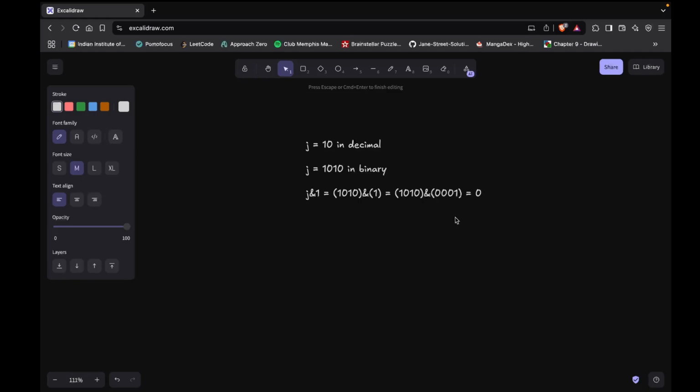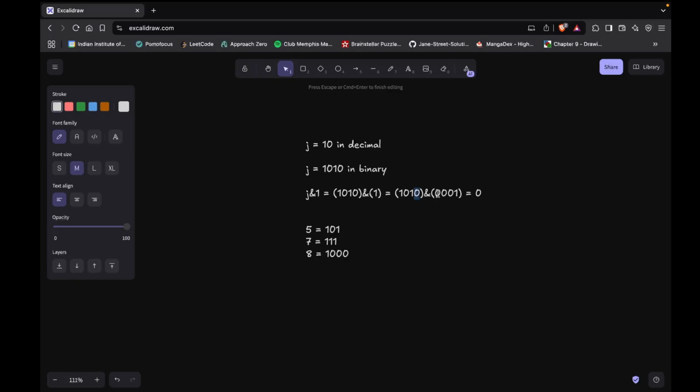Okay. So since 10 is an even number, it gives you a 0 at the units bit. The unit bit is 0 for even numbers, and it is 1 for odd numbers. I think this is pretty easy to see. If you have 5, let's say, then in binary 5 is written as 101 and the last bit is 1. Similarly, 7 is 111. 8 is 1000. So for odd numbers, the last bit is 1, and for even numbers, the last bit is 0. That's all I'm checking over here.